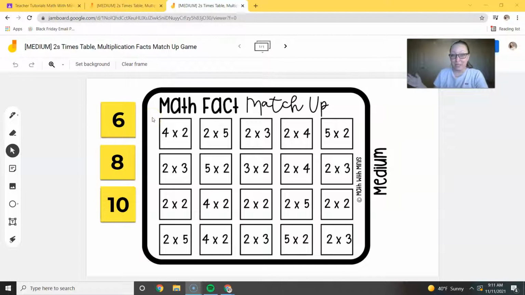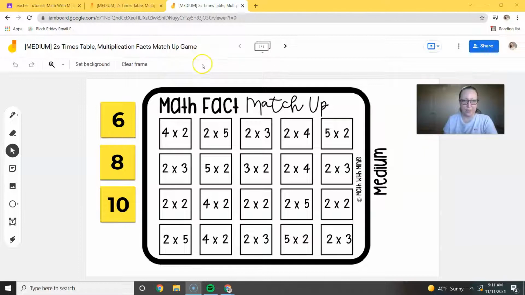I'm assuming that most of you, though, will not want to make your own, that you'll want to buy them. So this is where all of them will live. So say I wanted to attach this to an assignment in Google Classroom. There's a few different ways I could do that. I could either add it in from my Google Drive, or I could share a link. So we'll actually do both so you can see how to do it.